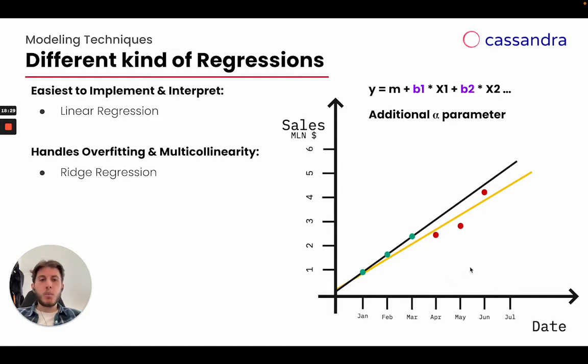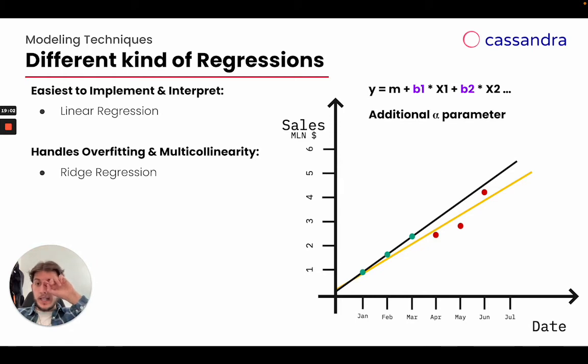Ridge regression will probably derive a line like the yellow one over here that you see, which is less precise on the first data that we provide the model, but it's going to be a lot better in the future, because ridge regression is basically a linear regression that tries to generalize the model more. So you may have a little worse accuracy on the training dataset, but more often than not, it will work better for the data that the model didn't know about.